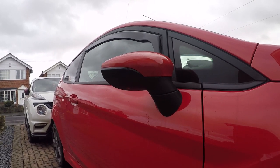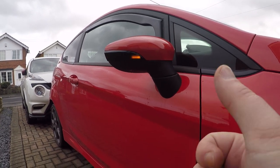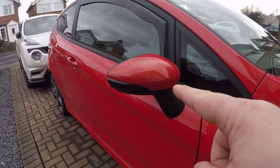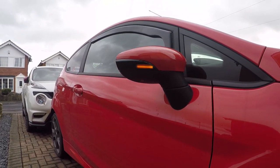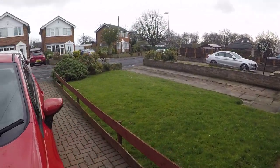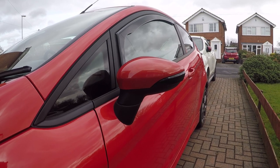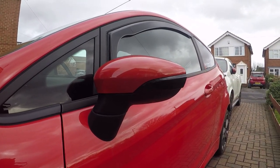We've finished up now — as you can see we've got sequential lights on both sides with the hazards on. It also works when you lock and unlock the car, so when you unlock it the light will sweep along and the mirrors will fold out if you've got power mirrors. Do you think we should go for black mirror caps? The rest of the mirror arm where it connects to the car is all black as well. With regards to these products I'm quite happy with the quality — they fit really nicely and they've done the job exactly as described. Let me know what you think in the comments while I head back into the garage to talk about the giveaway.